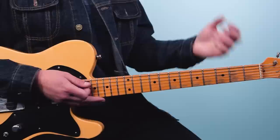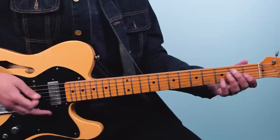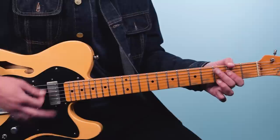And then we're gonna go to the A chord. A7. Do the same thing, then back to E. Okay, so that is this shape here. 2 times. 1, 2, 3, 4, 5, 6. 1, 2, 3, 4. Back to E.